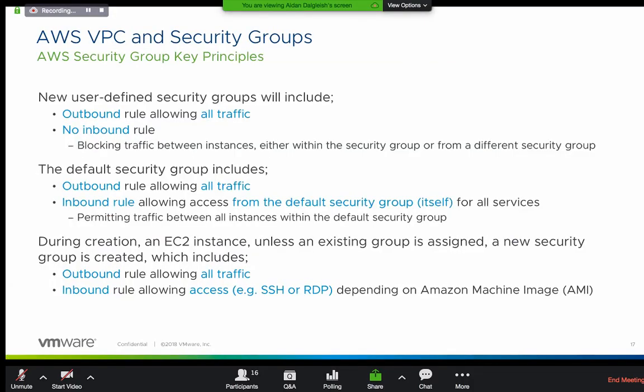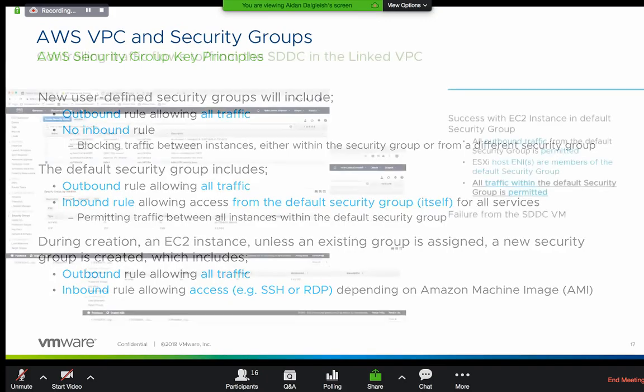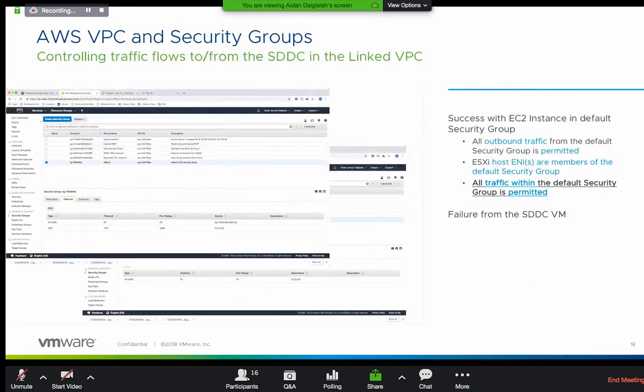So flipping back to the slides, we've talked through essentially why those connectivity tests using a ping did and didn't work. So we had the EC2 instance in the default security group. As we called out, all traffic within the default security group itself is permitted, and so that is why that connectivity succeeded.